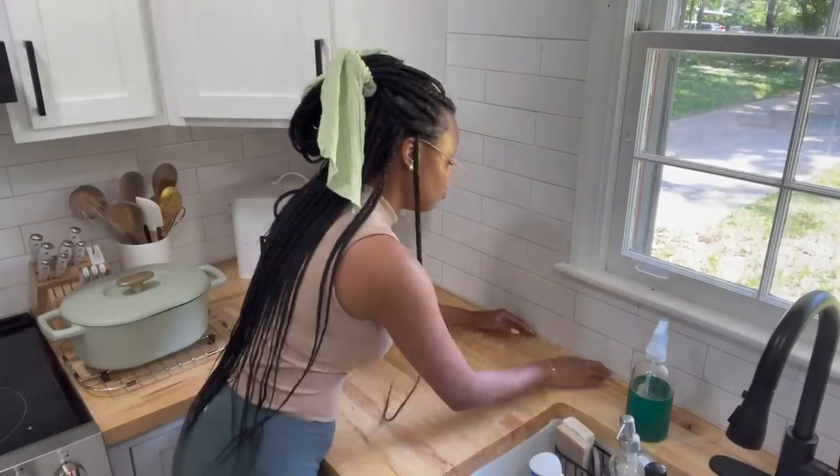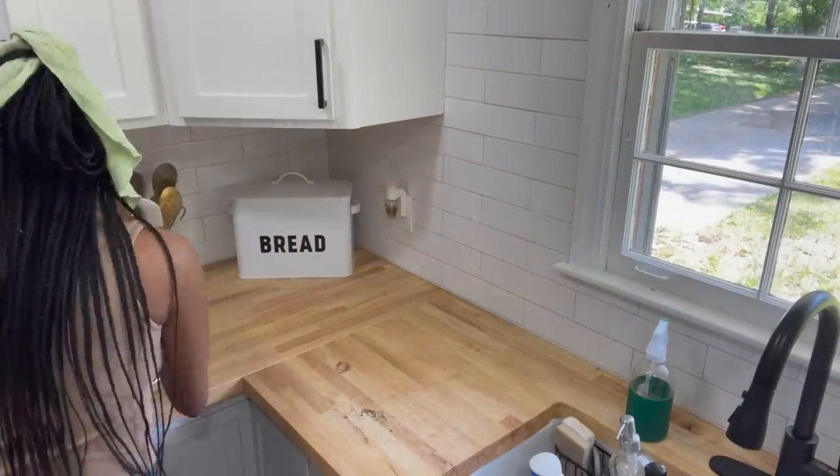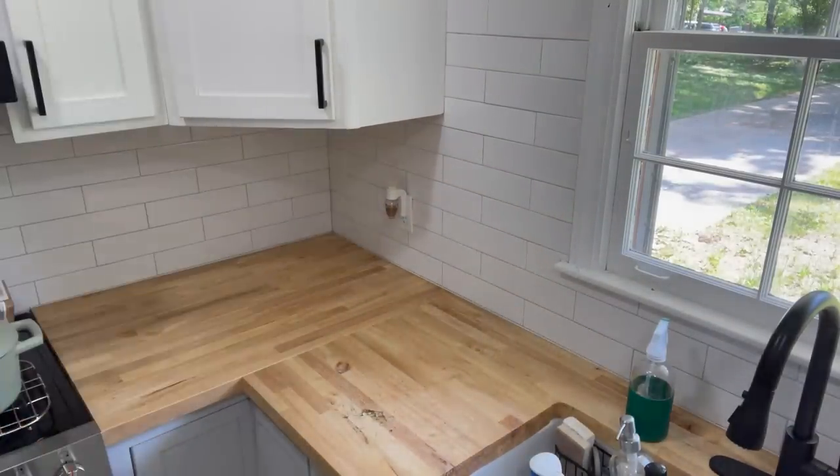But yeah. Anyways, now that the sink is all clean, I'm gonna go ahead and begin cleaning off the counters.